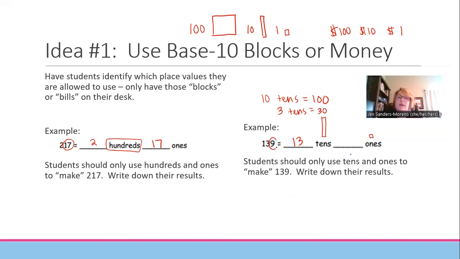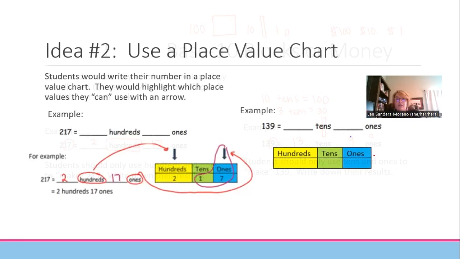Then we're going to ask our student, okay, what's left? 9 ones. Okay. Now, there's more than one correct answer technically. So technically, a student could use 12 tens and 19 ones, or 11 tens and 29 ones. I mean, you could decide how much creativity you want to go there. I'm trying to be the most efficient, so I'm asking them to use the largest denomination first before they move on to the next.